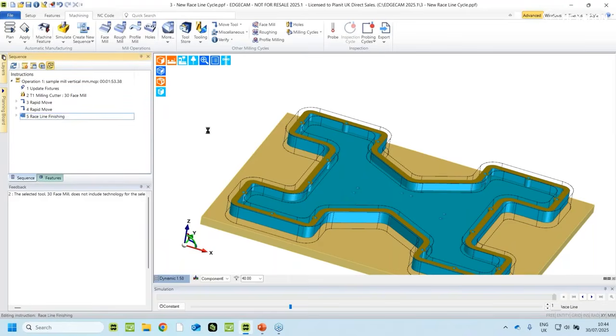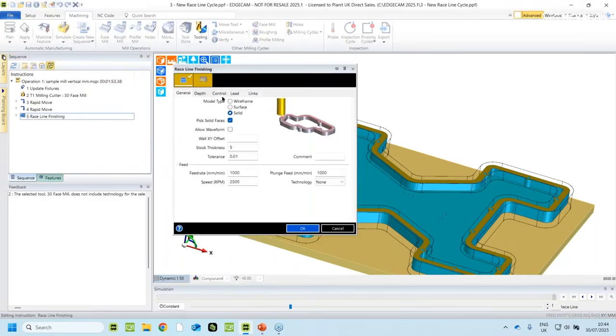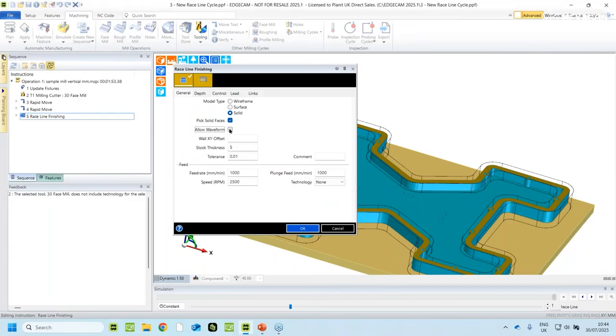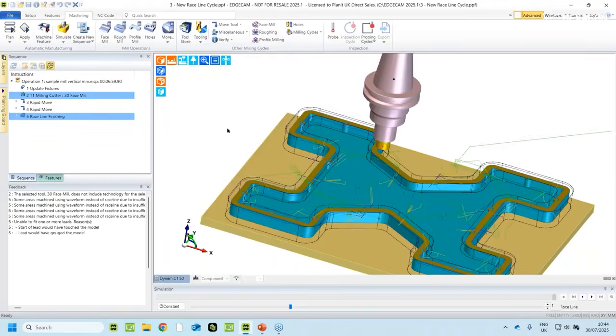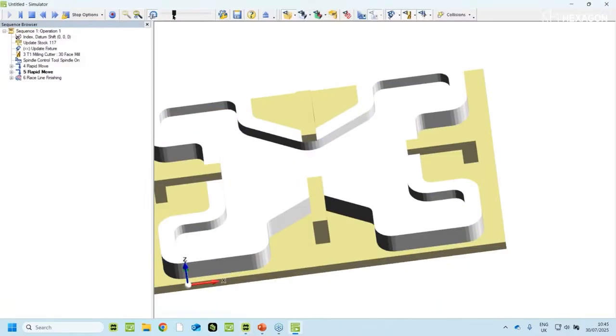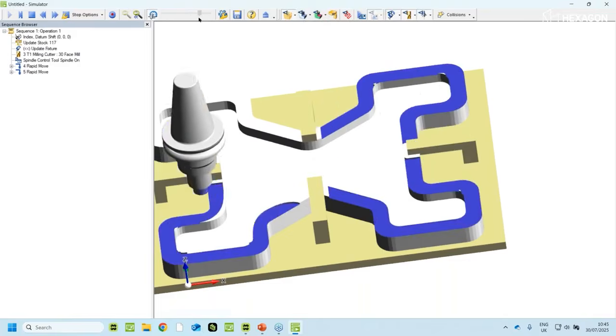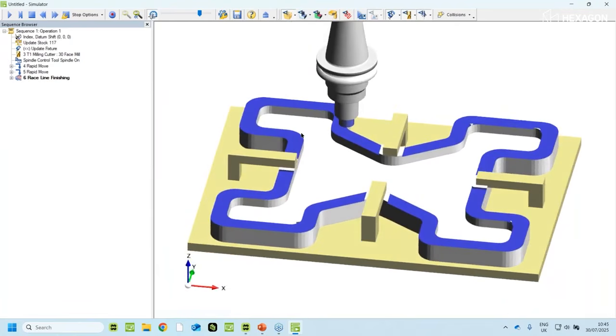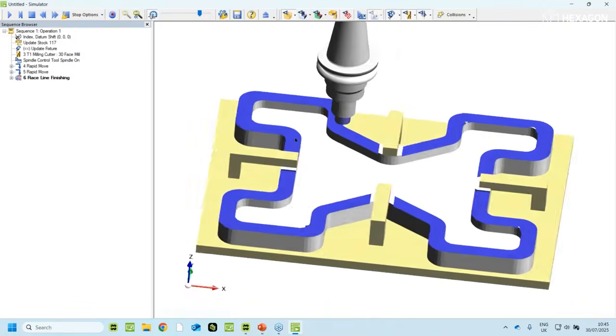So let's have a look at how we can fix this. We can now turn on the waveforming option. So this now understands that, okay, we're allowed to use some more step over to get us around the problem. So I've still got my 16 millimeter tool, but of course now the cycle isn't complaining at me, and it should and will cover all those areas without hitting the fixtures. And again, arguably a much quicker chicane cycle, call it the chicane cycle maybe. But you racing people, you'll know what chicane means perfectly.